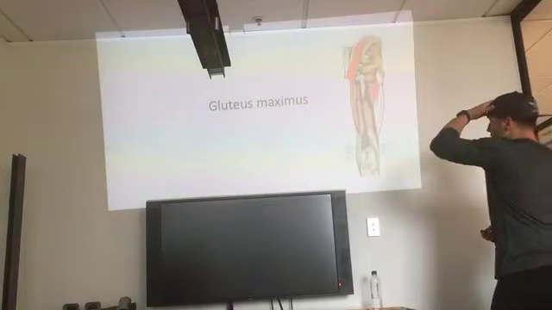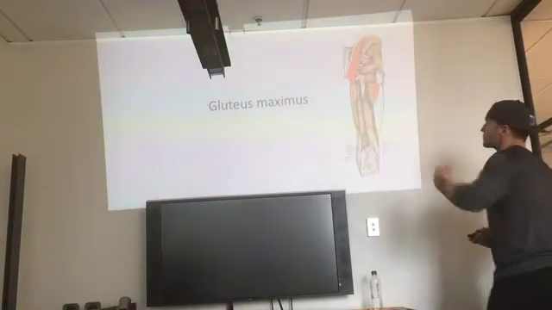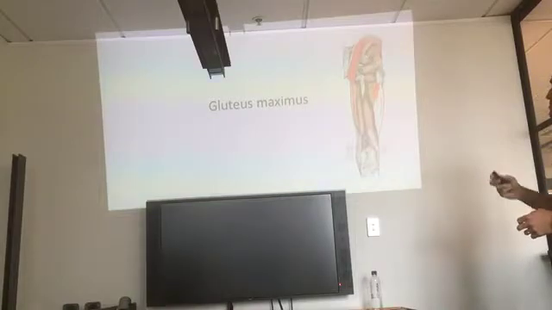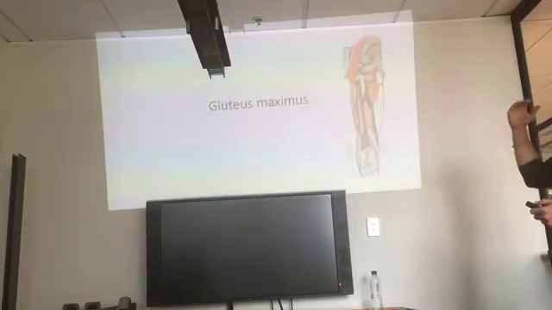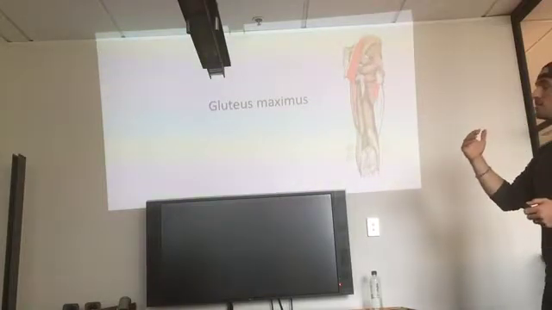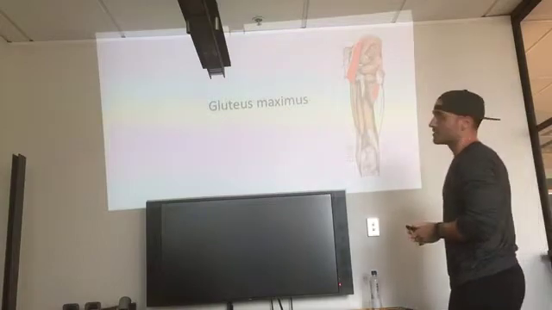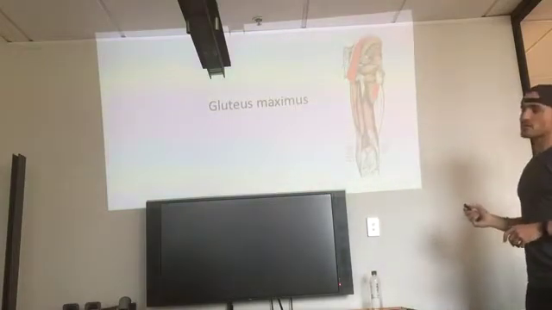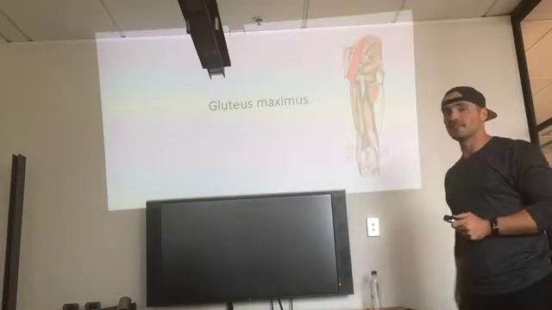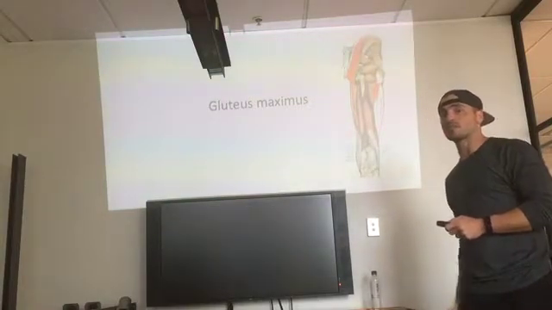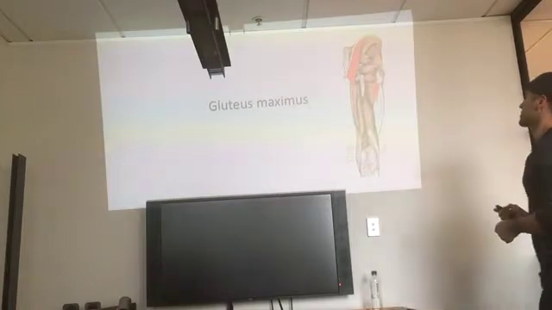Goes down to your gluteal tuberosity, sometimes called the gluteal ridge on some pictures, which just sits directly below the greater trochanter, and also to the IT band, which has some absolutely fascinating implications when a muscle connects to a big fibrous tissue like the IT band, but we'll save that for another day.